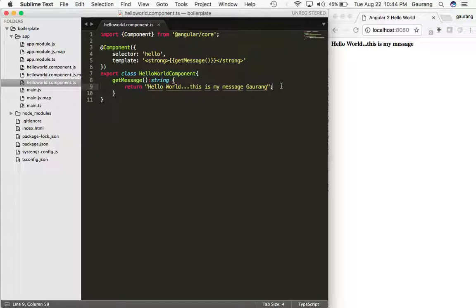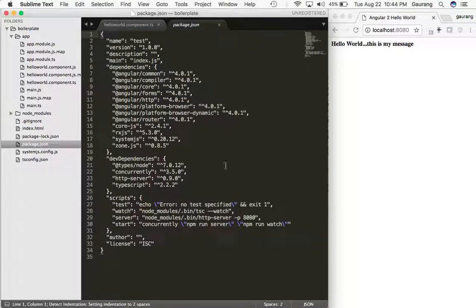So I just Googled about this problem, and I came to know that this is something which a lot of people who are working on Angular 2 have encountered. It is a problem with the static server which we are using, that is nothing but HTTP server.